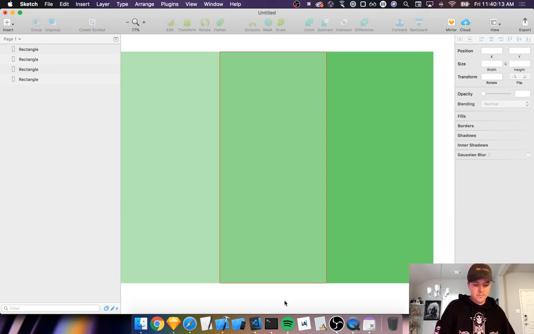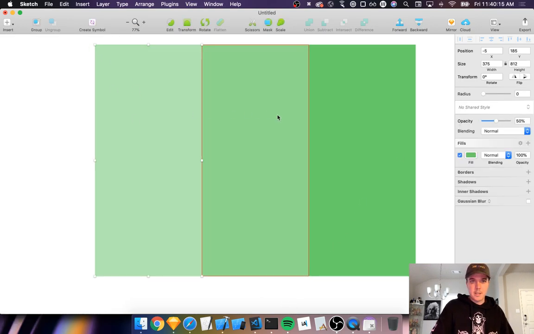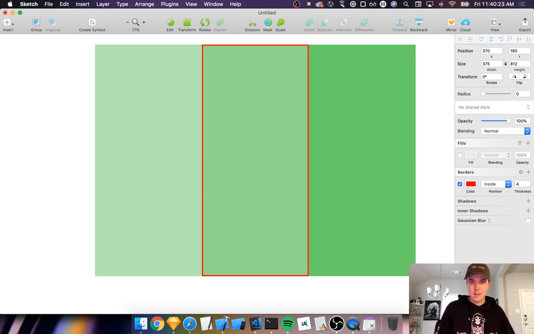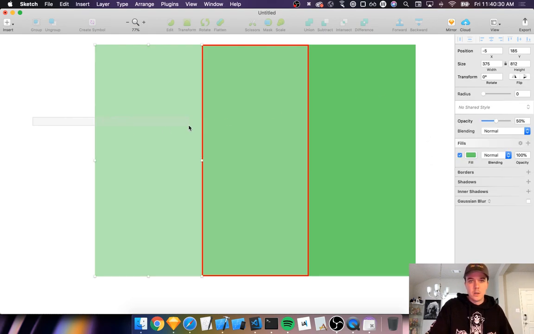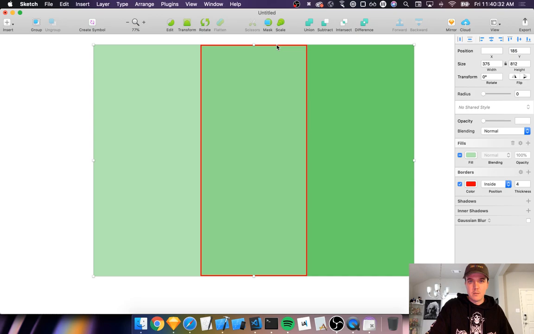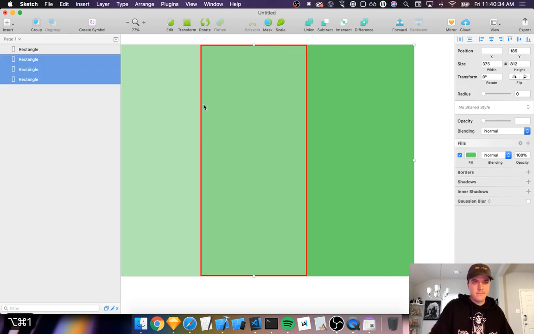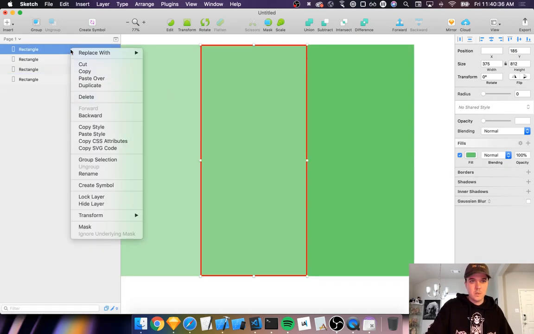So imagine these three green square rectangles. These are each of your pages, and this right here is actually your screen. That's the frame of your phone. That's the window, whatever you want to call it. So as you're going through, let me lock this.